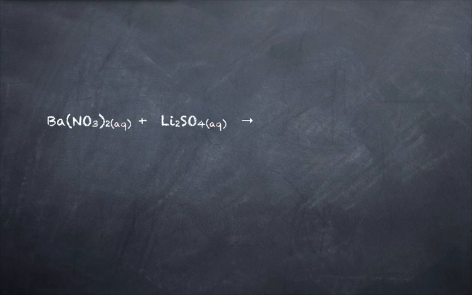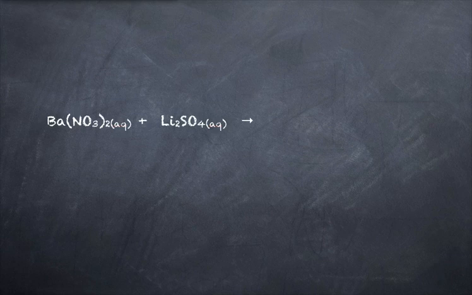But if you have two solutions that you mix together, those ions could recombine in different ways, and the resultant product may or may not be soluble itself. If it's soluble, it stays just the way it was. Nothing changes. Nothing looks different. But if you form a compound that's insoluble in water, then it will fall out of the solution.